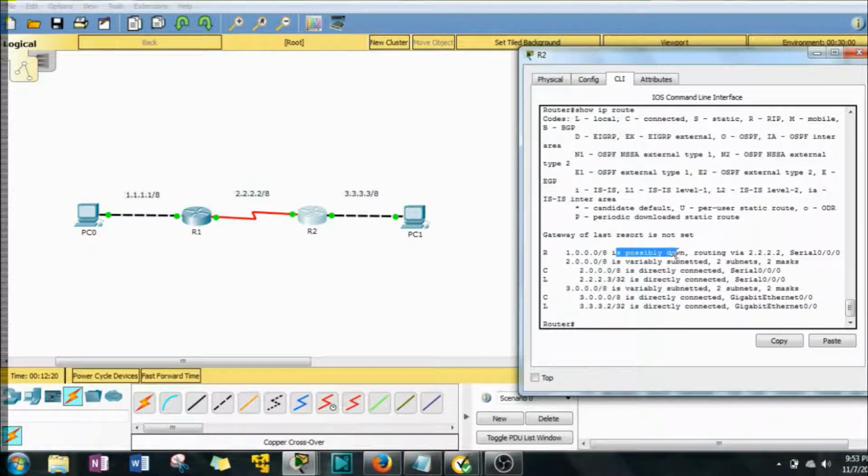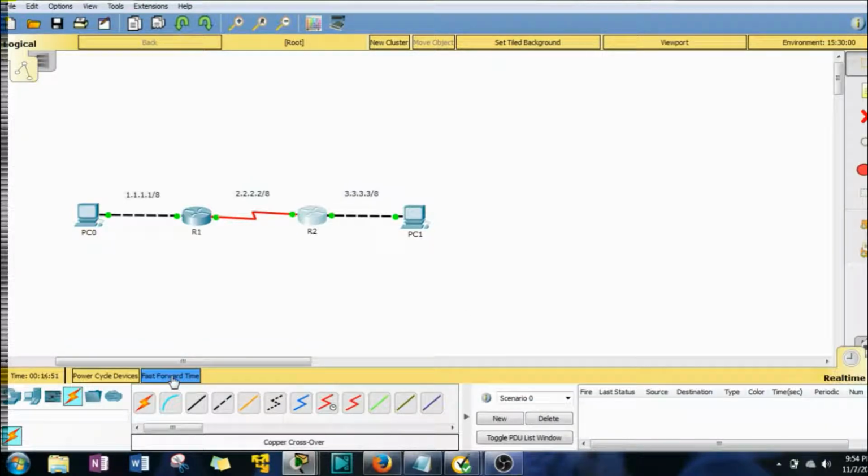It's possibly down. So there's a timer that gets incremented, saying it's waiting for the next update. Every 30 seconds or so, RIP will send out an update saying, hey, there's new information, or here's the same information. So at least you know it's still available. Now that timer ran out, and R2 didn't get another update. So he says it's probably down. It's probably not a reliable source anymore.